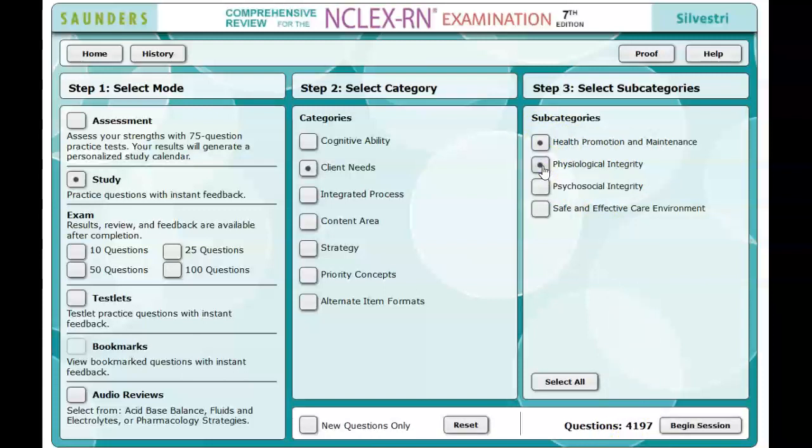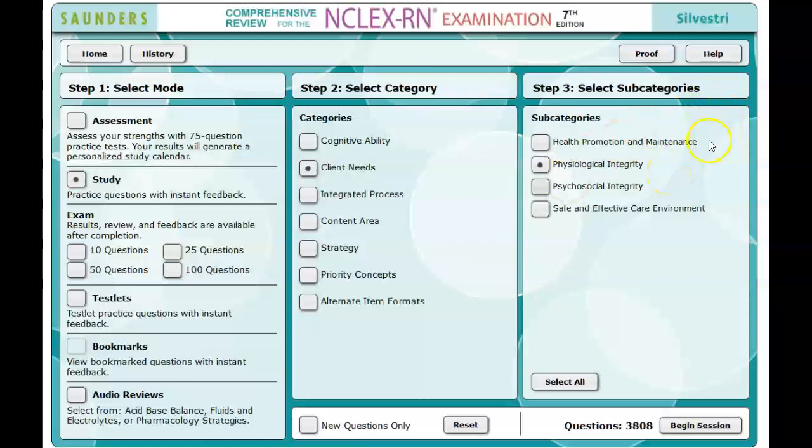Physiological integrity over 4,000. Safe and effective care environment over 4. Oops, I'm sorry, that's adding them. Over 500. And then the psychosocial integrity over 400. So that many? Oh, the physiological was almost 4,000. So a lot of good practice questions here.